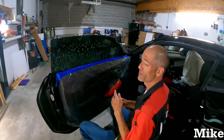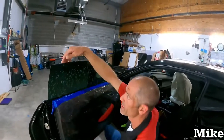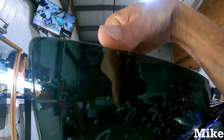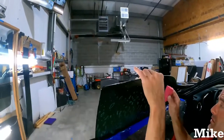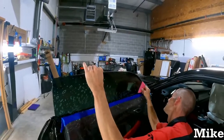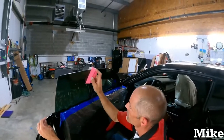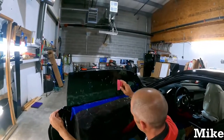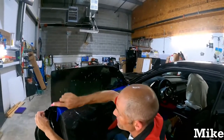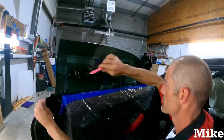Always put your squeegee where you can actually find it when you need it. So, overhang just a little bit. You can tell. See, I'm pushing it. You push it down. You can see that bubble kind of form. Yeah, I got that on camera. All right, cool. And I usually start in the middle and fan out. I push the water up towards the edge and out. And then angle your squeegee and whatnot. I kind of go down the backside a little bit aggressively only because of what we did on the other side. And now I'm just going to squeeze this out now.